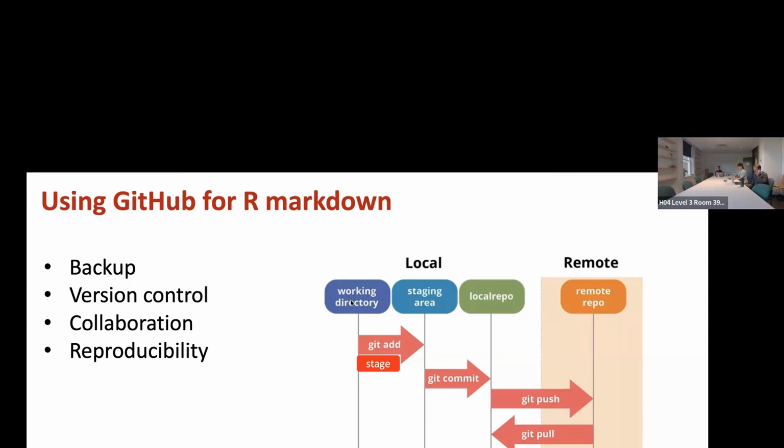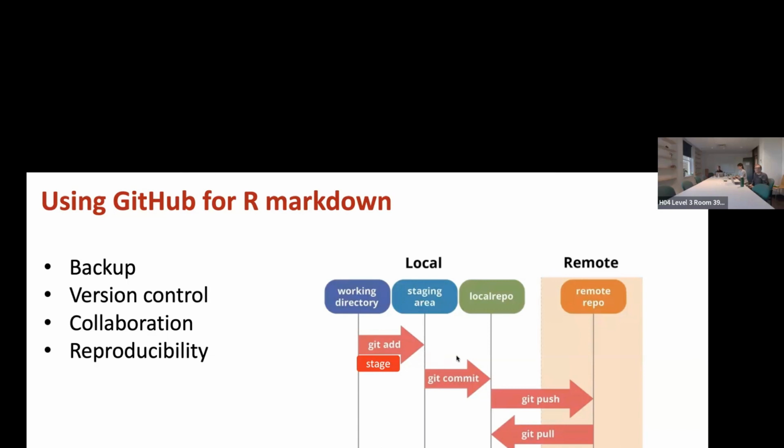What you have on the left-hand side is a working directory, which is your local working directory on your local computer. On the right-hand side is a remote repository, which you make on the GitHub server. When you make any changes in the local working directory, there are multiple steps you have to go through when you actually go from the local version of that particular document to backing it up on the remote server. First step would be something we call staging, or it is called adding those documents for saving. And then the second step is commitment.